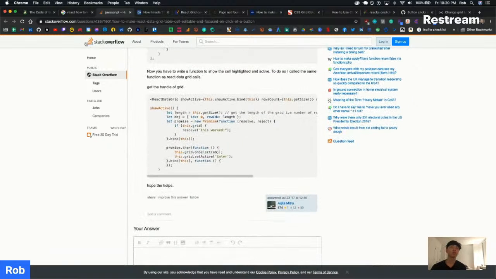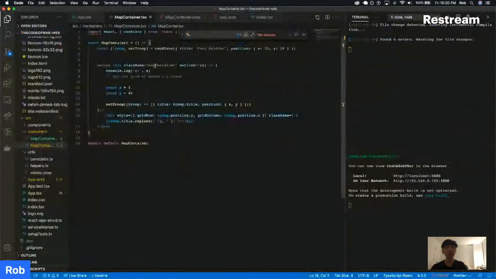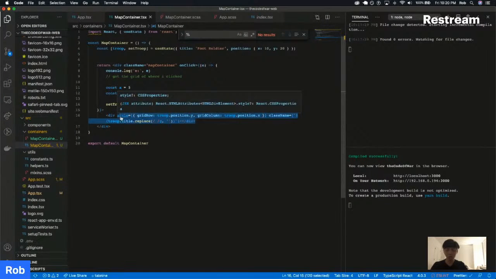I think I have an idea. Okay, so if just by creating a div, it defaulted to the first spot.